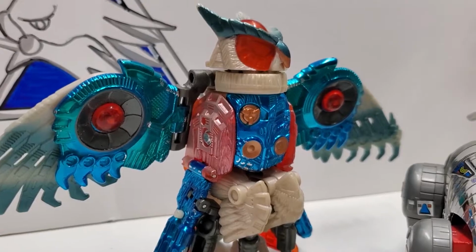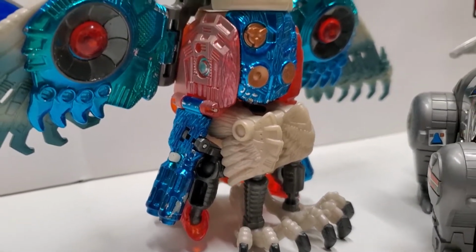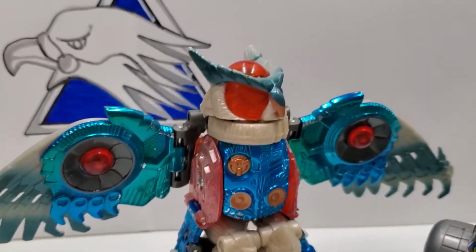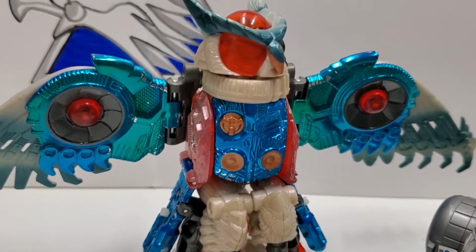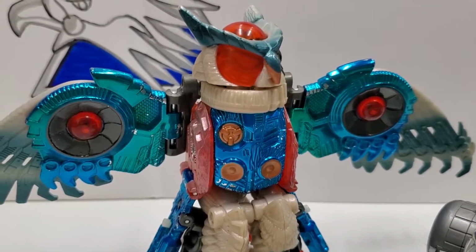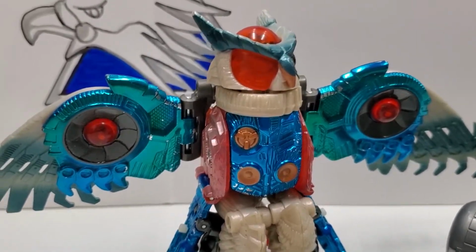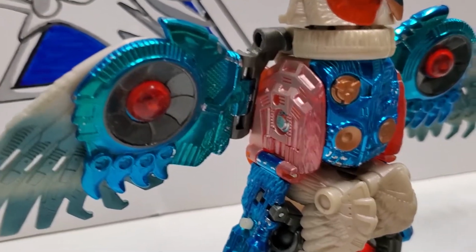Finally, this leads us to the last figure from this group, and that is Transformers Beast Wars Transmetal's Prowl. Yes, that's a mouthful. Prowl is a pretty awesome figure if you ask me. I acquired this one originally for the wife. She loves owls, namely Bubo from Clash of the Titans, and since there's not a whole lot out there featuring Bubo, this Prowl would be a pretty good substitute.